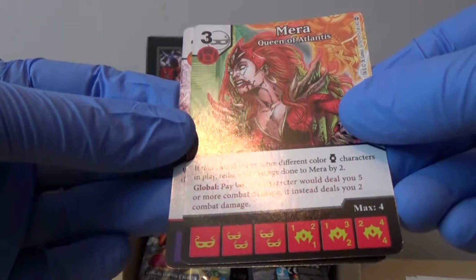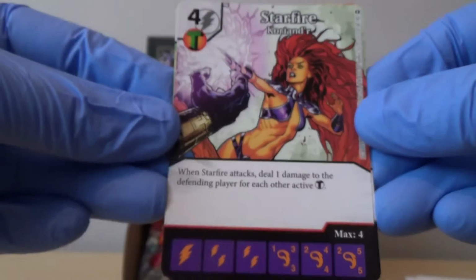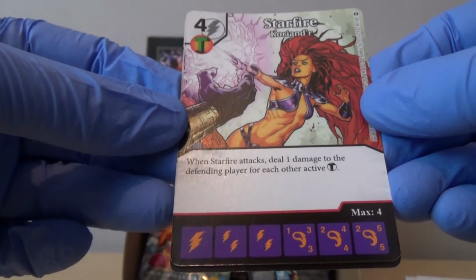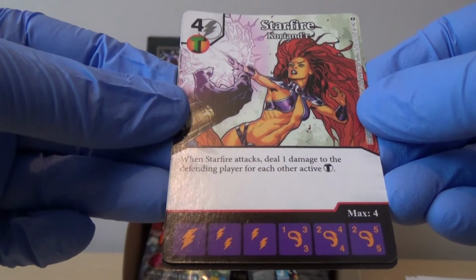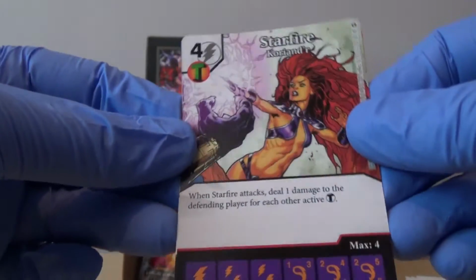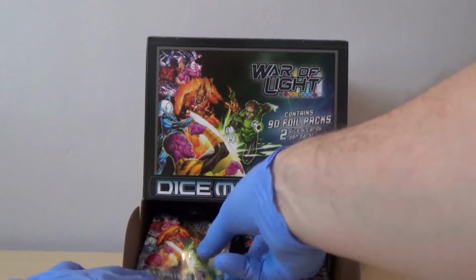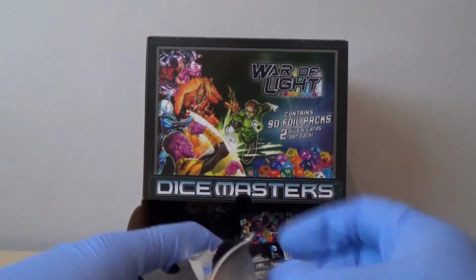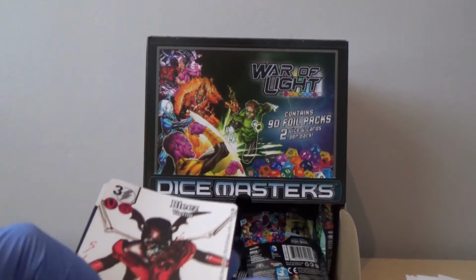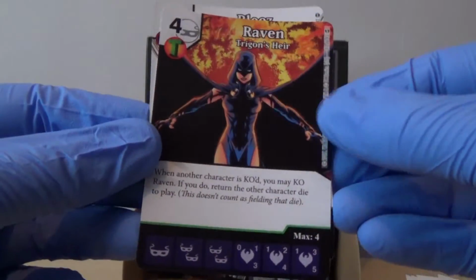Oh, that pack I stopped at. This is not going to make me happy, is it? Because I've got a Mirror and a Super Rare Starfire, which I already have one of. When Starfire attacks, deal 1 damage to the defending player for each other active Teen Titan. She'll be getting traded, hopefully, for one of the ones I don't have. So we have got a Blaze and a Raven.